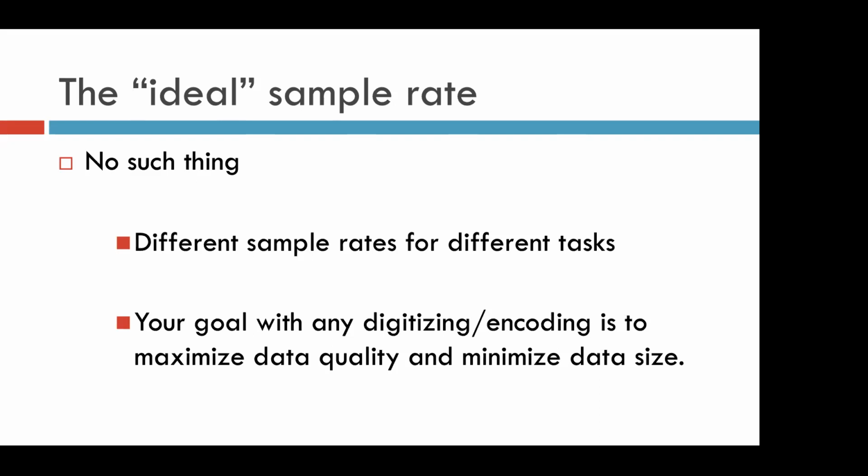Different rates for different tasks, right? That's the trick. One of the things, for example, CDs, if you go back in the old days, when CDs were first discovered and invented and unearthed by archaeologists from the tombs of ancient Egypt. Anyway, however they discovered CDs, and I'm joking, I know how CDs came to be. Anyway, CDs, they settled, because of the size of the disk and how much data it would hold, on a sampling rate of 44.1 kilohertz, or 44,100 samples per second.